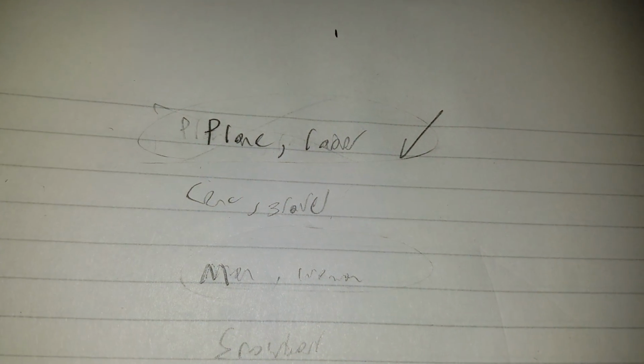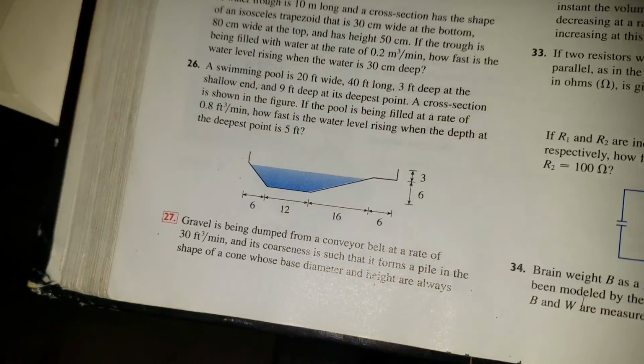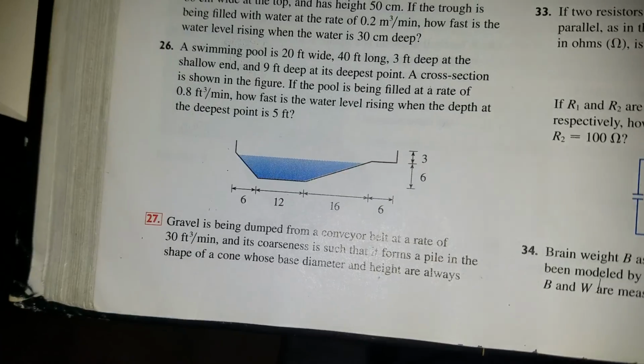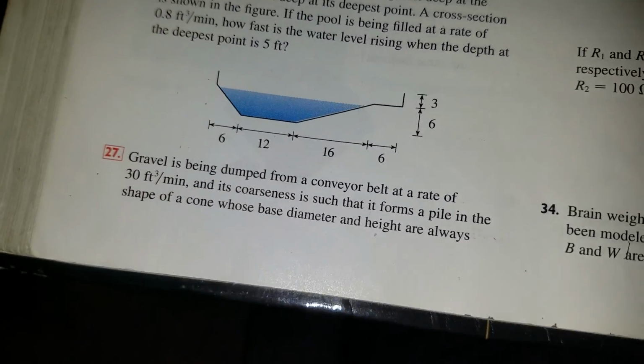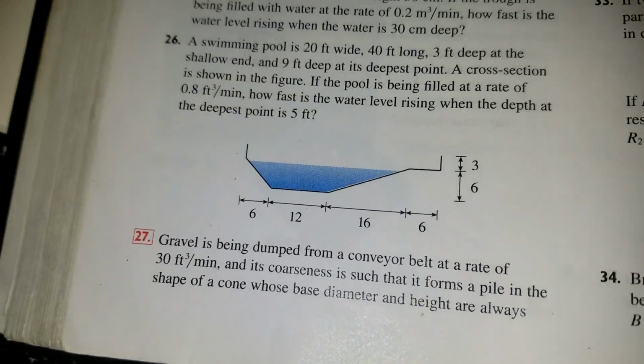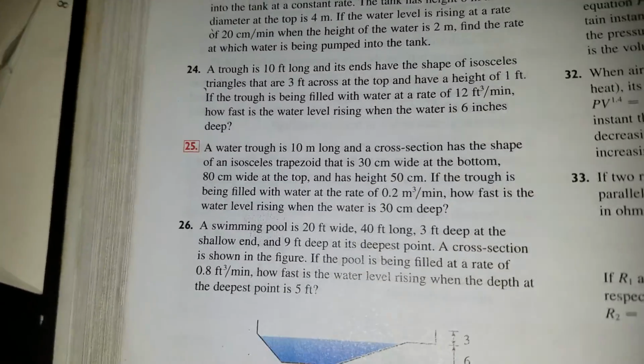Alright, we got the cone gravel question in there. That's the one we're doing. The cone gravel question is number 27 on the 3.9 textbook. It's not the same question because these are different numbers. Like I said, don't just copy the answer. You have to remember how to do it, or at least memorize the steps.